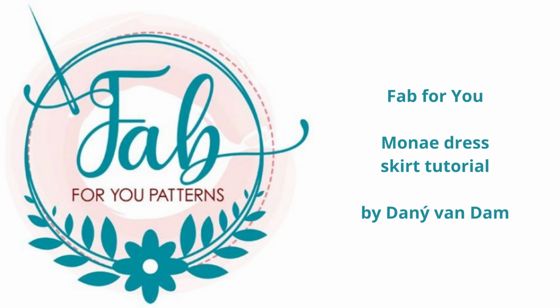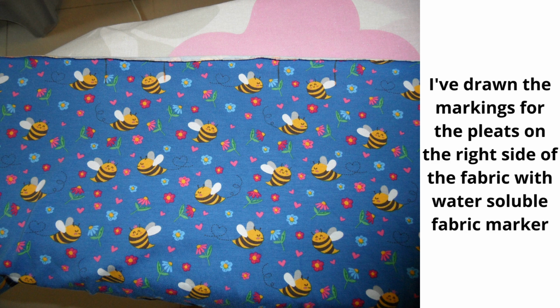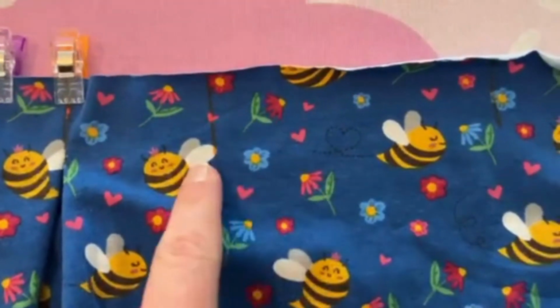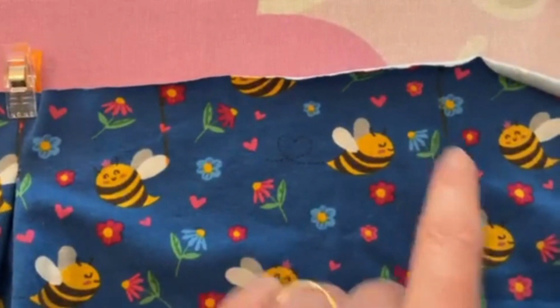In this tutorial, I'll show you how to sew up the skirt pleats for F4U Patterns Monae Dress. I've drawn the markings for the pleats on the right side of the fabric with water-soluble fabric marker. So for the pleats and the skirts, you can see I've marked the front of the fabric.